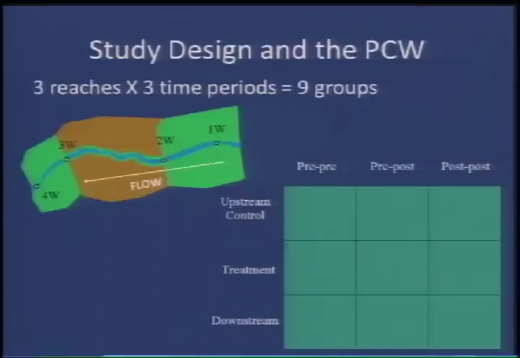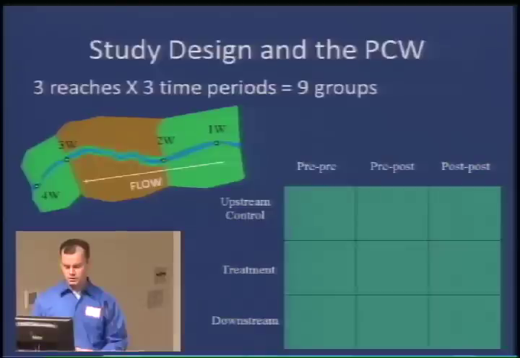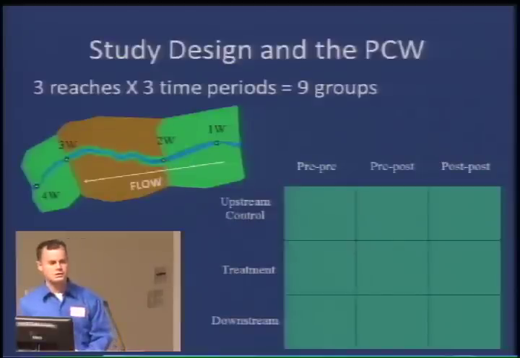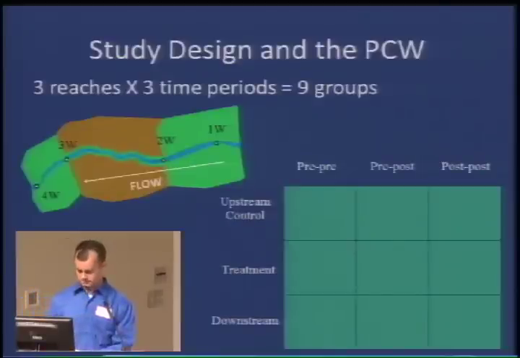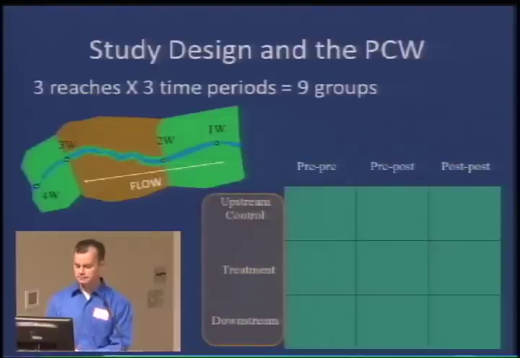And so what we have are these 3 reaches. Well, to be fair, there's a downstream reach between 3 and 4W, and only 18 of our sites had that downstream reach. It wasn't feasible to have that reach in the other sites. But all the other sites had the upstream control and treatment reaches. So we have these 3 reaches, and we also have 3 time periods that we can examine to see where we see a harvest effect, or where we see a change in temperature, rather.